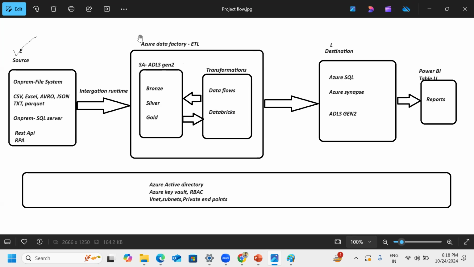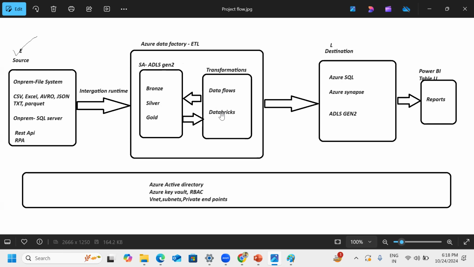Data Factory extracts the data from the source system and loads it into the bronze layer. Once the data is available in the bronze layer, using data flows and Databricks, we connect to the bronze layer, which has the raw data. Here we need to perform data cleansing, data enrichment, removing duplicates, removing null values, and preparing a good schema. These activities we perform using data flows and Databricks. Next, we prepare good data, and we move that good data into the silver layer using data flows and Databricks.